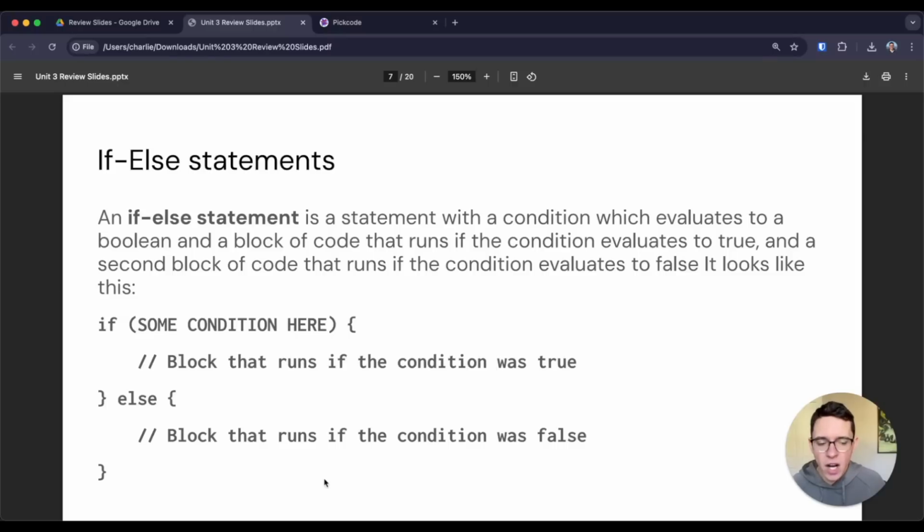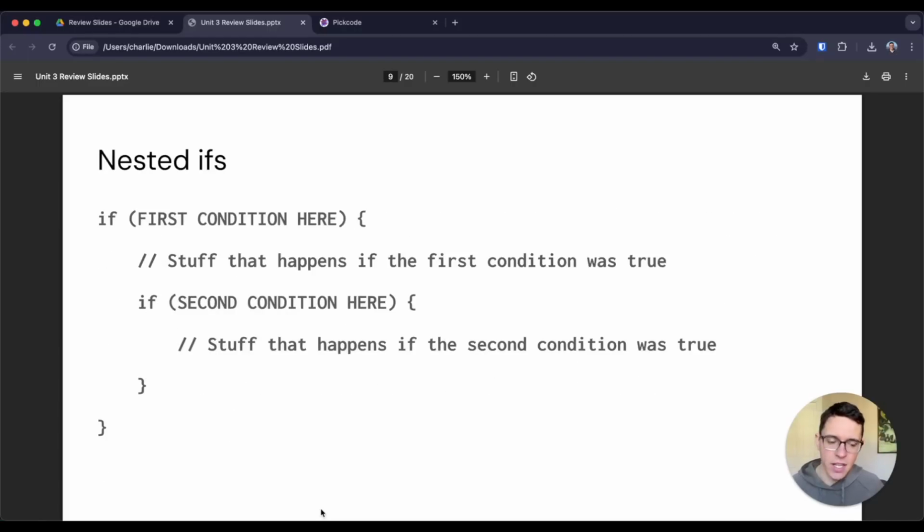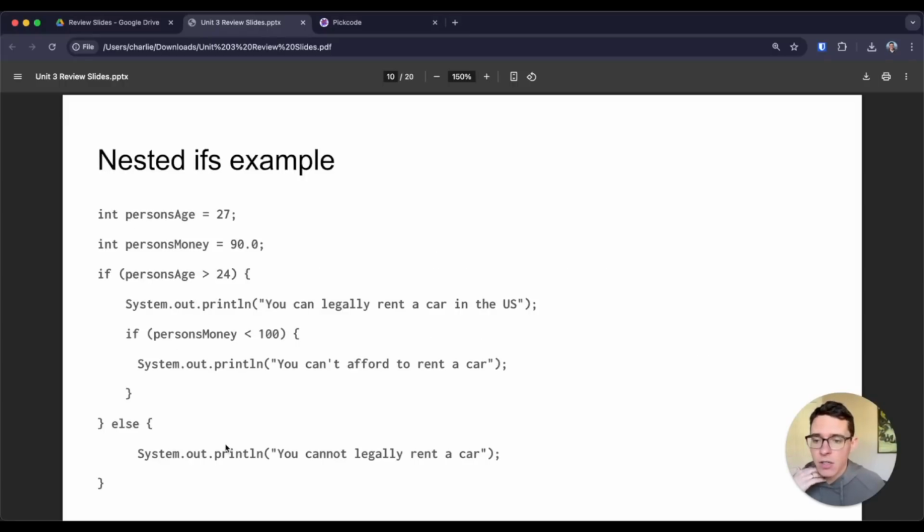If else: what gets complicated about if statements is that there are so many variations, but you've got the slides. Again, they'll be linked in the YouTube comments, so you can go through these slowly. But if else, nothing to say here. Nested if statements is one way to do it. In your block of code, you can have an if statement on the outside, and if that's true, we can continue running code, and that code can also include an if statement. So here's your example, and you can do nested ifs and if elses, and you can combine them in literally infinite ways.